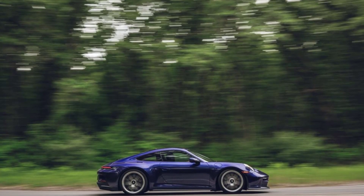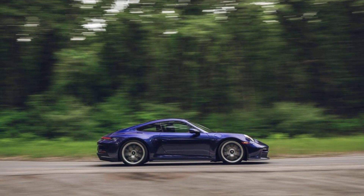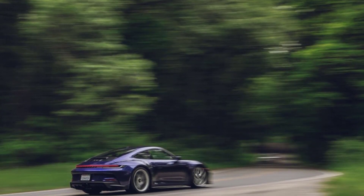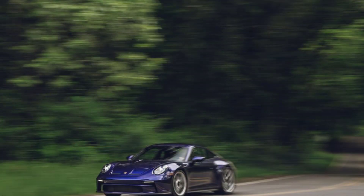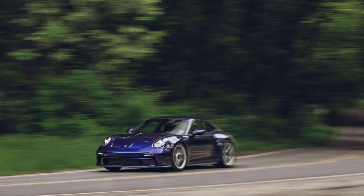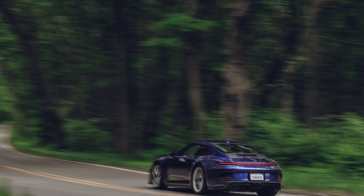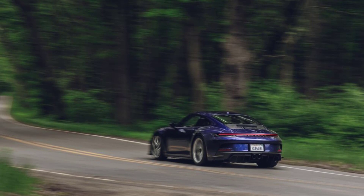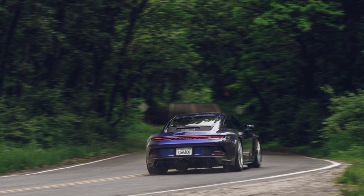You've likely made some good life decisions if you're shopping for a new Porsche 911 GT3. Yet if you previously found yourself configuring a GT3 in its optional touring spec, you were limited to one transmission choice — a manual — and little else to distinguish your discerning taste other than this subtler-looking GT3's lack of a giant rear wing, a first-world problem but a legit gripe for this model's prior 991.2 generation. For the latest, or 992, version, Porsche has opened up more of its option book, which should help buyers of this hardcore 911 feel as special as their car is to drive.